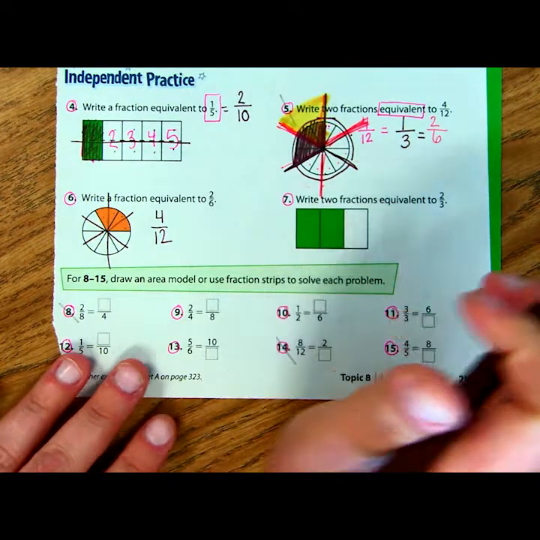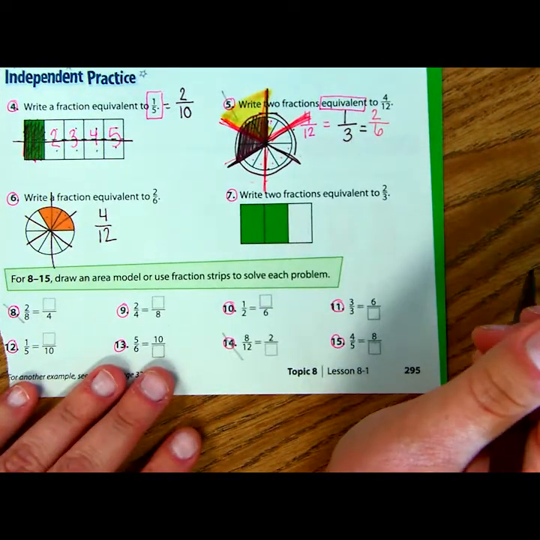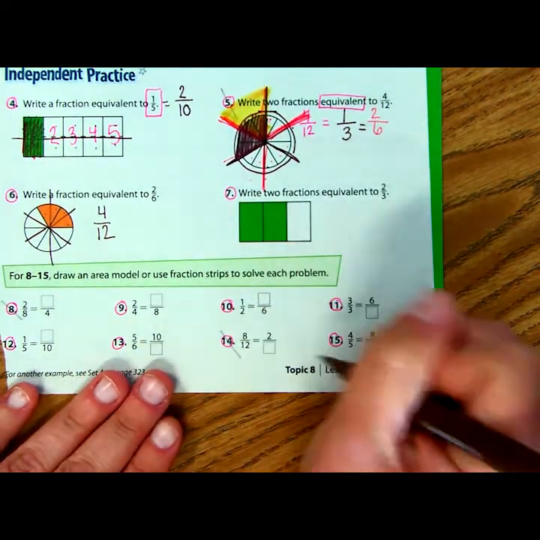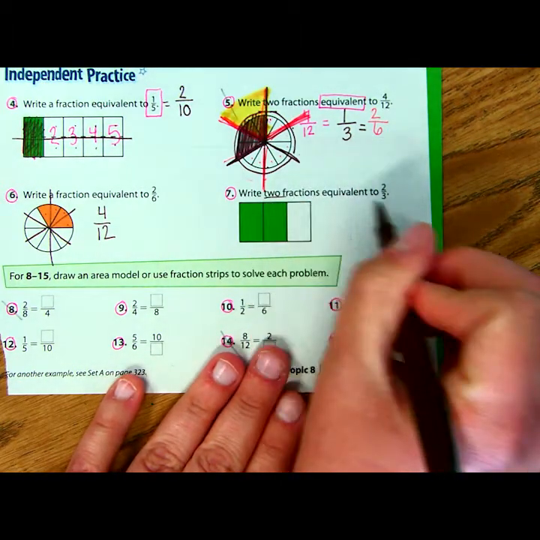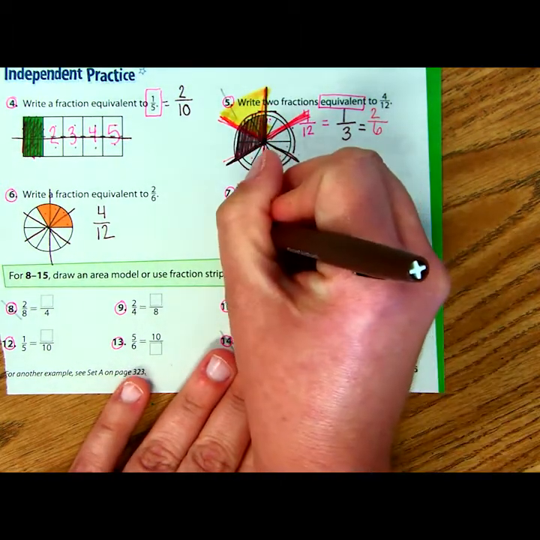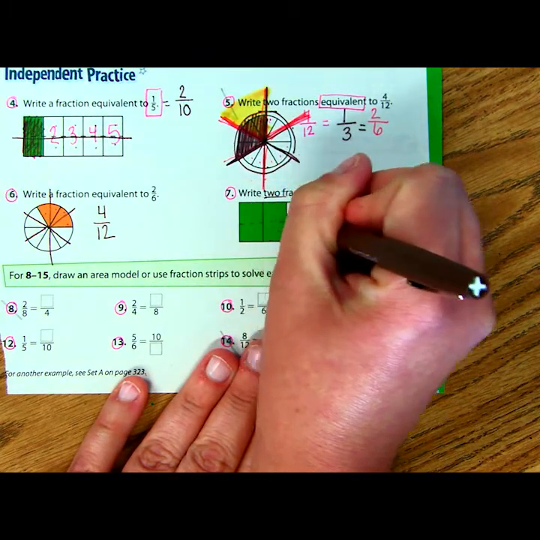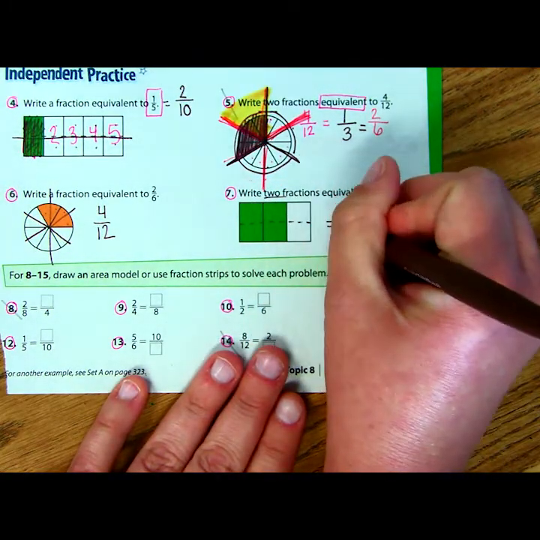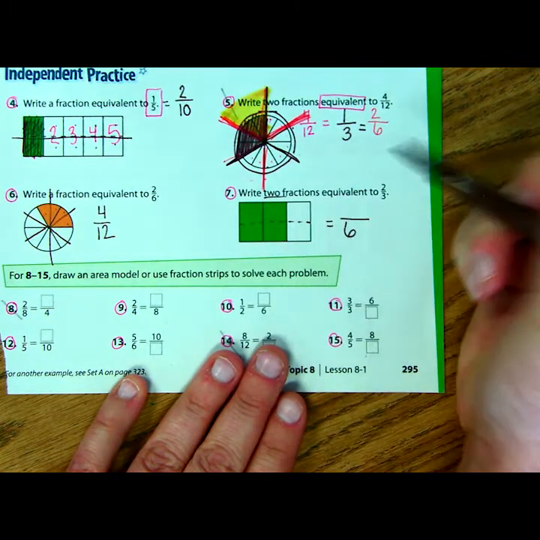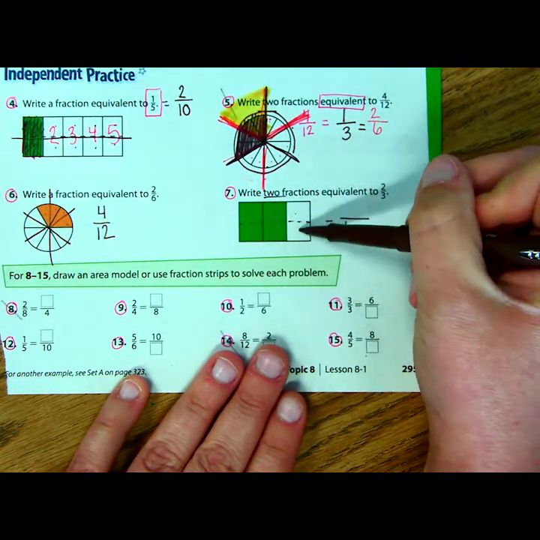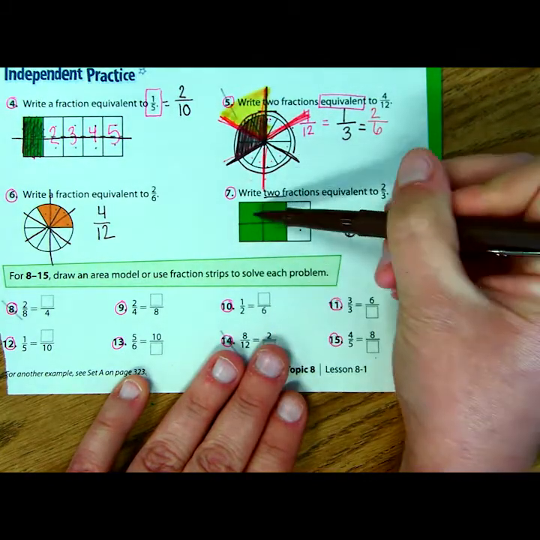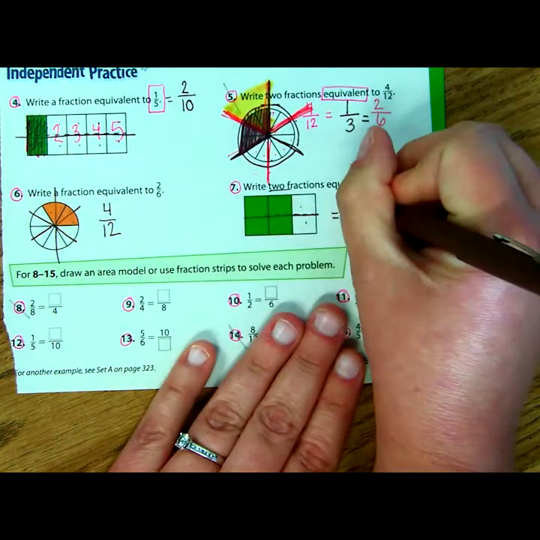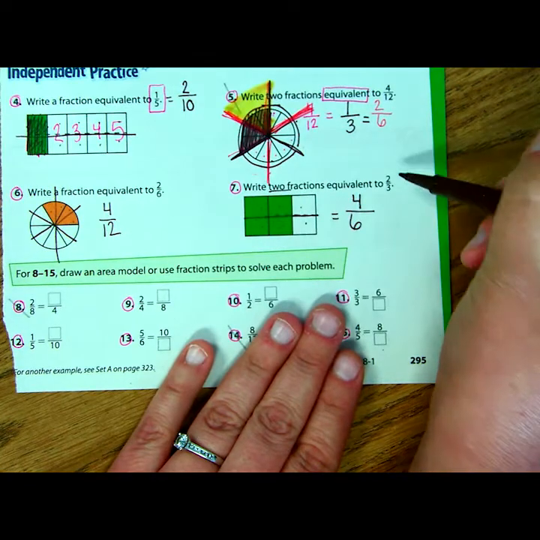So now let's look at the last one using the model. And then I want to show you guys maybe a different strategy you might use for these questions. So two fractions that are equivalent to 2 thirds. Well, again, you could go ahead and just cut this in half. And now you can see that you have 6 equal parts. 1, 2, 3, 4, 5, 6. And then shaded, you have 1, 2, 3, 4, 6. It's still the same area as 2 thirds.